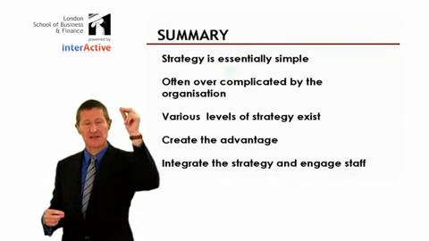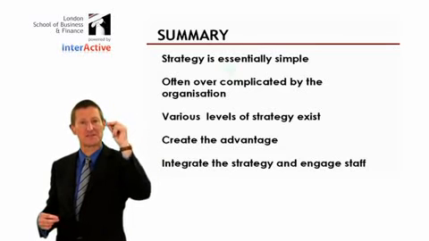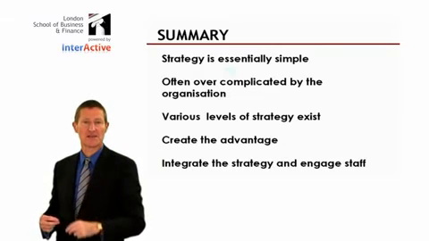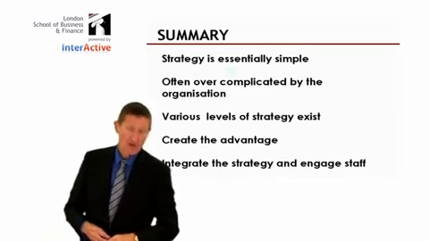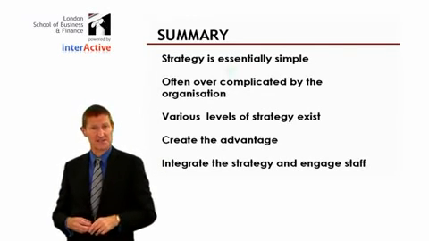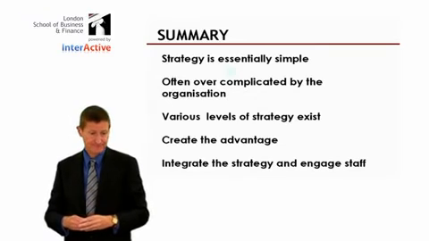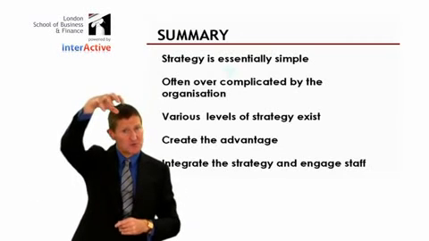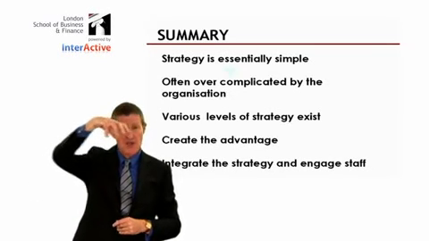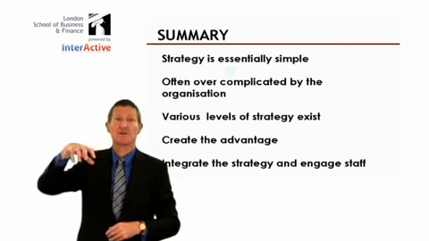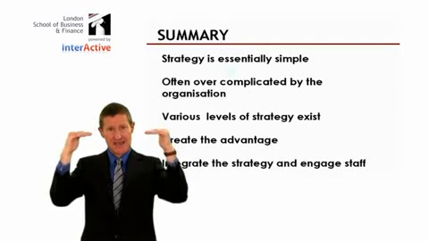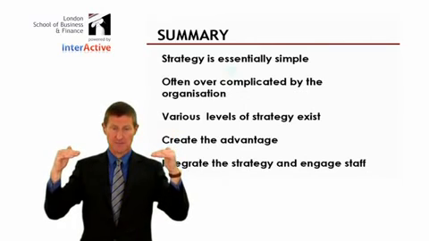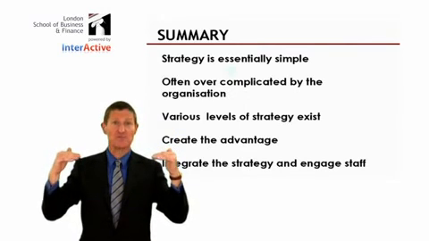In other words, they understand at the top what the strategy is, but they haven't bothered to explain it in detail how it affects each individual or collective groups of individuals within their organisations to achieve that aim. In other words, the organisation is so complicated, the boardroom just do not see it. So therefore, within it, there may well be multiple levels of strategy. The boardroom strategy informs the executive strategy, which informs your middle management strategy, which informs your operations strategy. So there is a cascade of communications needed that both give an informed plan downwards and also enable the company to get an understanding of achievements as they're going up.